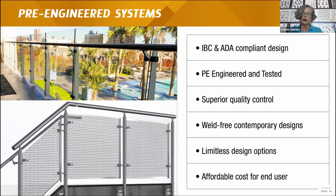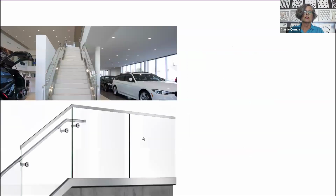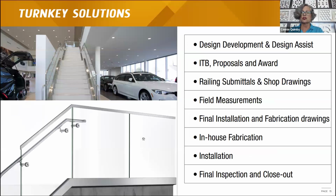Top rail can be metal. It could also be wood. Hold open a line item for the finishing to be done by your painters or your finishing people. You want the wood and finishes to match, so it's a line item to keep open. And then you can select different variables within your infill options, which would be wire mesh, it could be glass, can be all sorts of options within it. And definitely customizable in this day and age. If you notice behind me, all sorts of shapes, lasers, something that can be done.